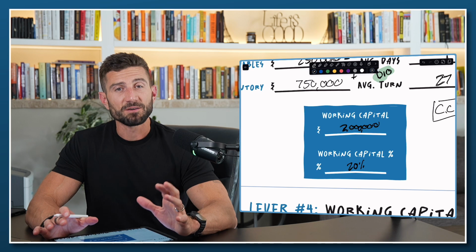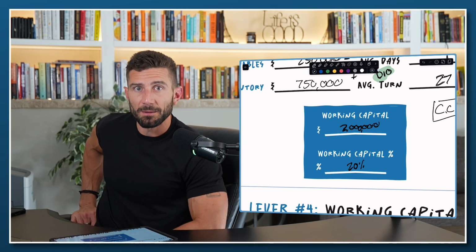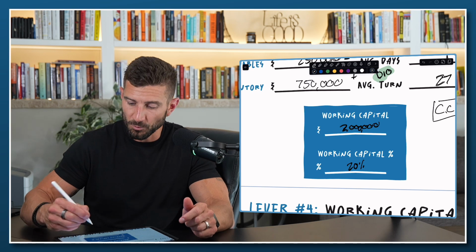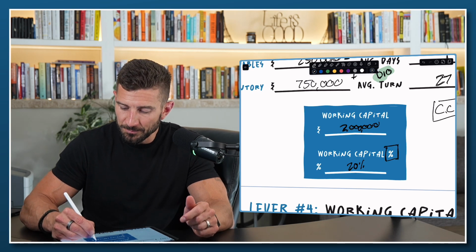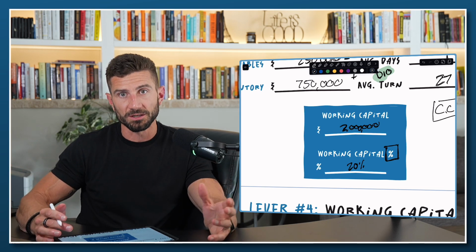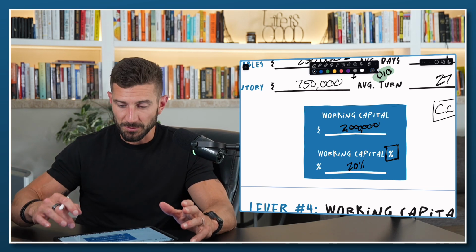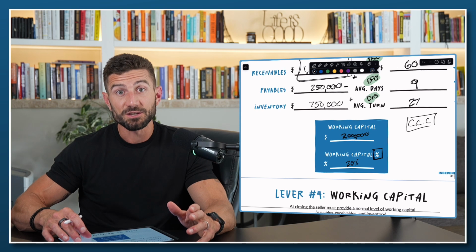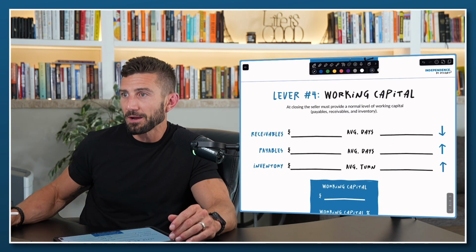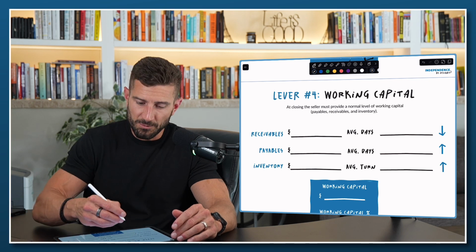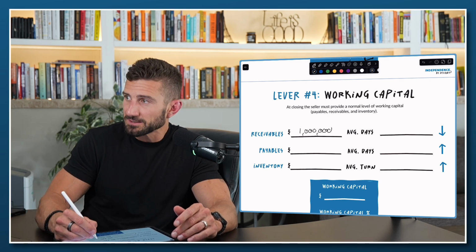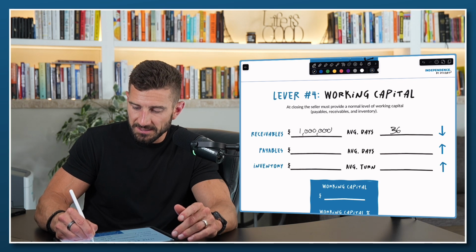And so this is why every time I've worked on designing a CEO compensation plan, we want to tie the CEO compensation plan to normalized working capital as a percentage of revenue, because we don't want the payables or the receivables to extend out. We don't want to overdo our inventory. So this is a great metric, because what we can do to generate more cash, just to show you this example here, is, let's say we take our receivables down to $1 million, because we start collecting our receivables at 36 days instead of 60.